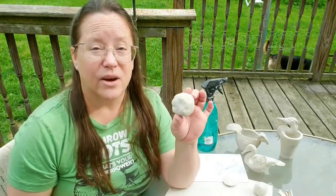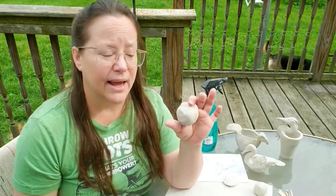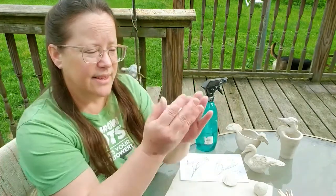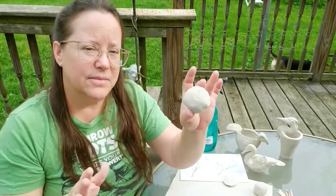I use a self-hardening air dry clay, but you could probably use about any kind of clay. And the first thing we're going to do is a pinch pot. So I get a piece of clay that's just big enough for me to hold in my hand like that, because everybody's hand is a different shape and size. So I take my ball of clay like this and roll it, rolling, rolling, rolling. So it's a circle, somewhat a circle.